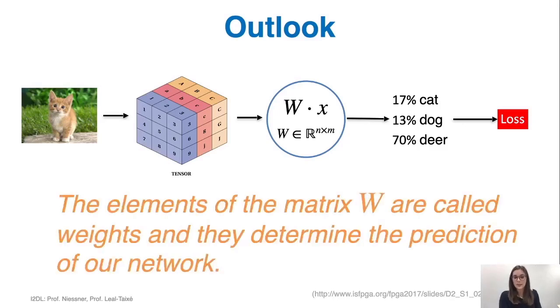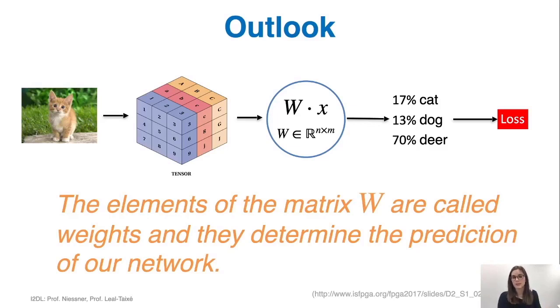And we call the elements of these matrices, I call them here W. Of course, we have several of them. But easily speaking, we look at the matrix, and the elements of this matrix are the weights of our neural network. And what we now want to do in the training process, we want to adjust the weights.